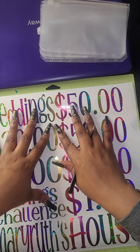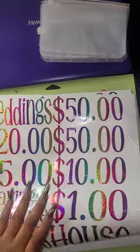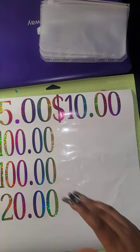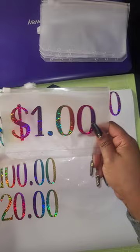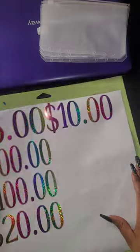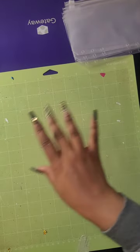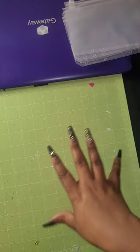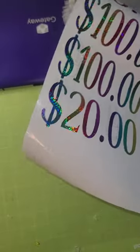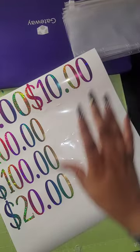I did cut this using my Cricut, and I am going to go through the process and finish what I have started. I have like 25 envelopes that I have to do and I was on number three before I realized I could just jump on here and show you guys what I'm doing. And y'all don't judge me about my mat — I use this mat for everything and it is kind of gunky looking. People that use Cricut mats can identify with me; they just get like that sometimes.